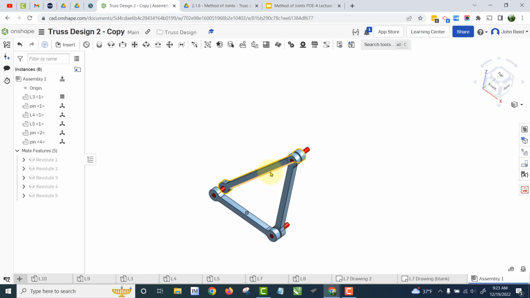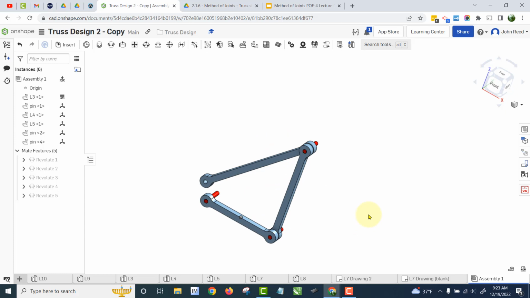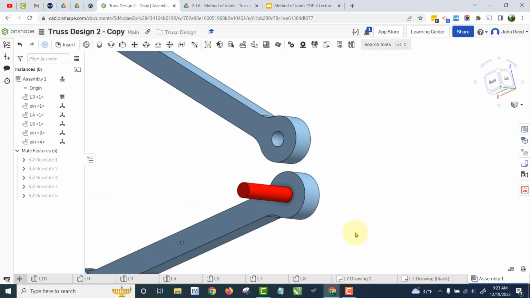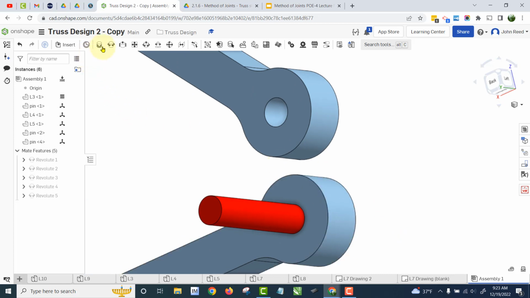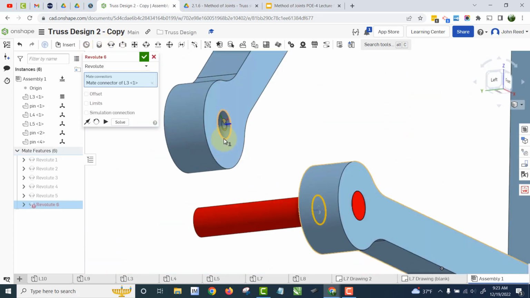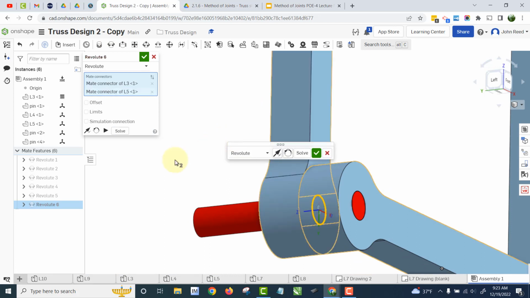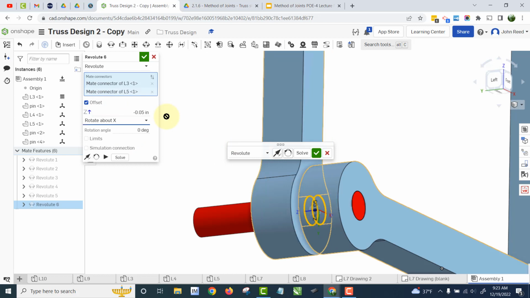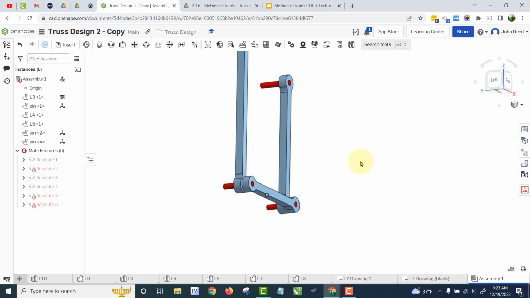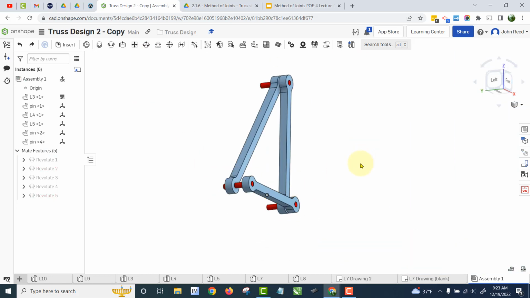So the only one left is the one down here. So what I want to do is, hopefully this thing is smart enough such that when I initially place my revolute mate like so, and then like so, it's going to complain because it's kind of kinked. It can't really be attached to both members at the same time until I do the minus 0.05 and accept that. And it didn't like that. Let's do that again. Control Z, Control Z.